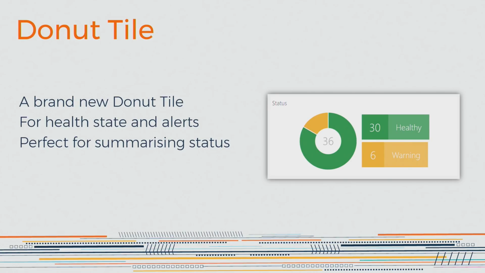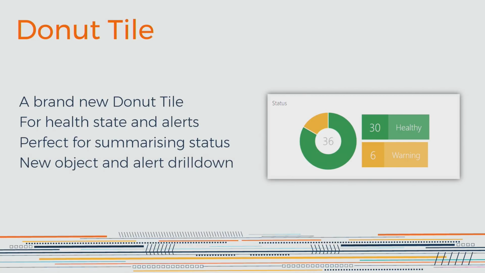It's an area where we had a lot of feedback around SquaredUp over the years, which is, as well as all that detailed drill down and dashboards, you also want to provide those very high-level dashboards just to give a sense of the status of your environment. And of course, also perfect for those wall monitor boards where you want to have really high visibility of the number of issues you have in your environment.